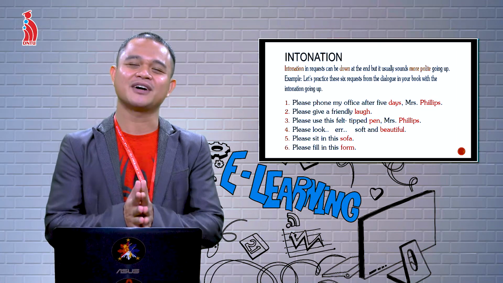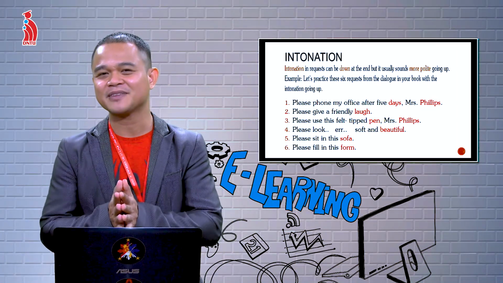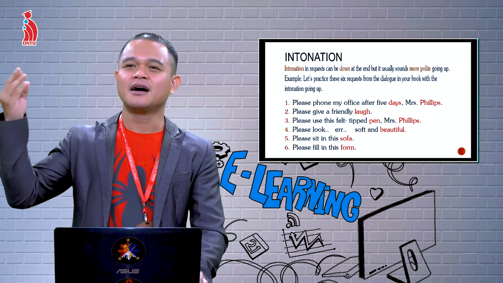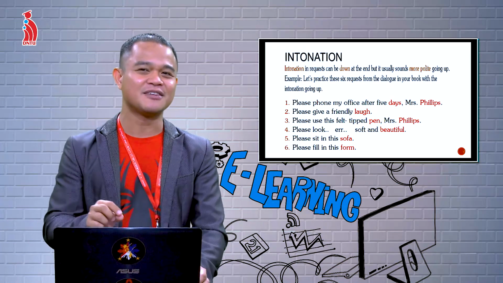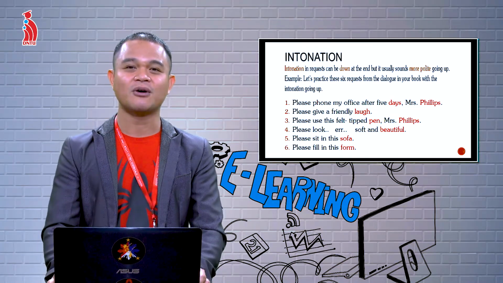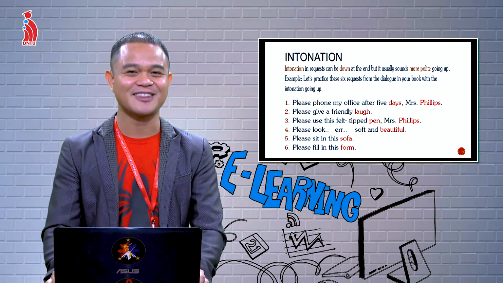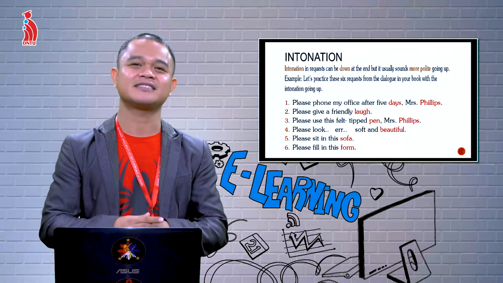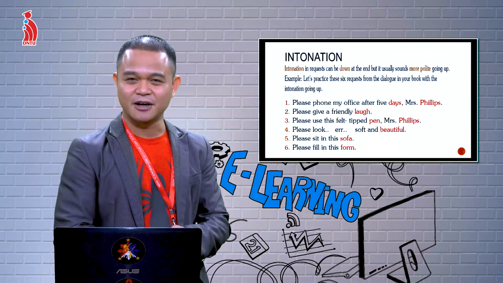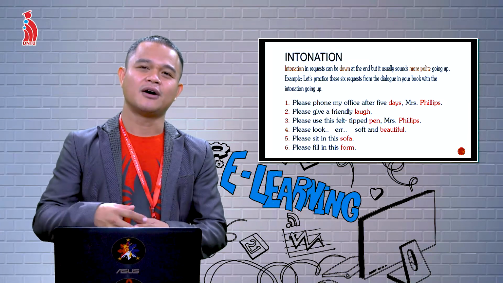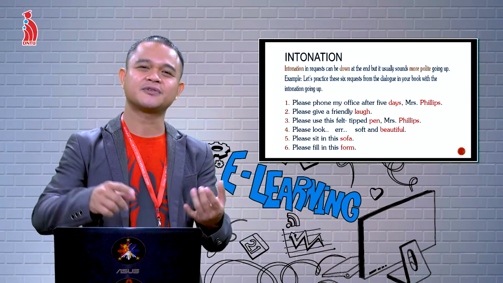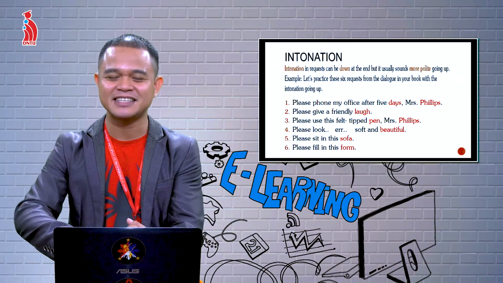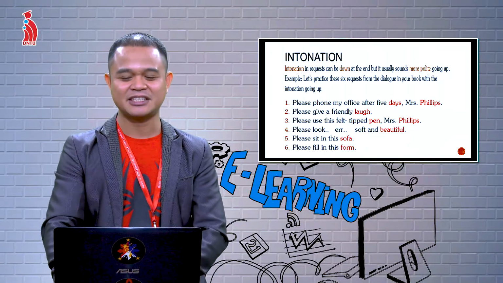So let's have a quick recap on what we learned today. Remember that the F sound is one of the most challenging sounds, not only for Vietnamese students, but also for other ESL learners in the world. Sometimes they interchange the letter P and the letter F, and that is something that we need to work on. So when you are practicing pronouncing the sound F, try to start with words, minimal pairs, do it in sentences, as well as in intonation.